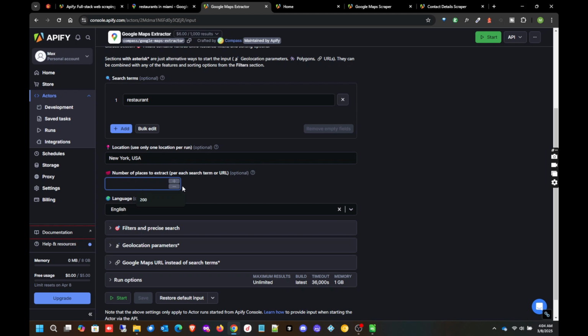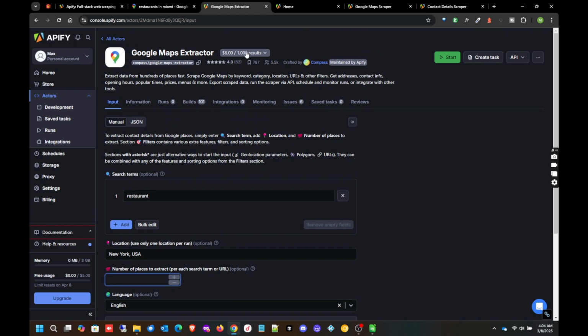Then you hit start. But for you to run this, you must have some credits, that is, some units loaded within your account. This is not a free tool and it's not on trial. There are some paid tools that are on trial, and you can use them for the trial duration, after which you'll be converted to a paying customer. So this is one of the methods that requires payment.